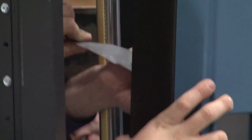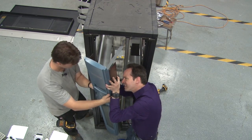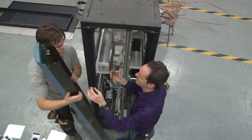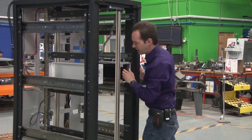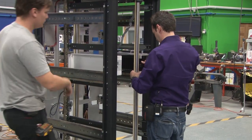All right. There's no releases. No. Yeah, there are. You got to squeeze the things. Oh, okay. That just falls right out. Way easy. Now. Jump in. Just jump in.